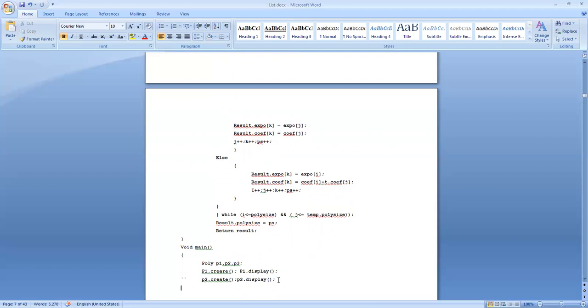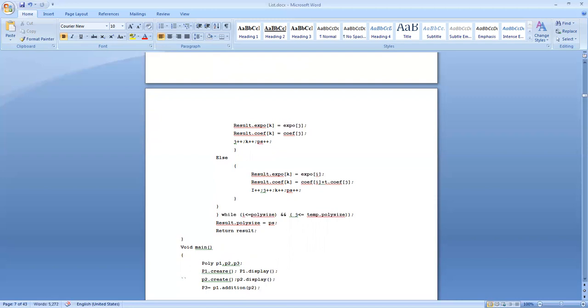Now I have to add all these things. Now we are going for a very crucial step. P3 equal to P1 dot addition of P2.